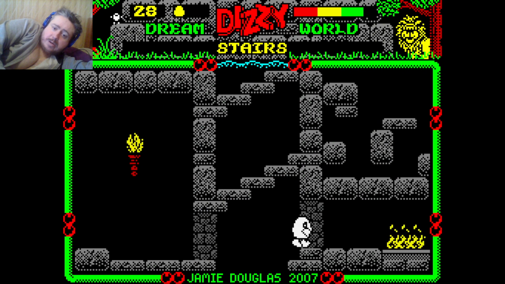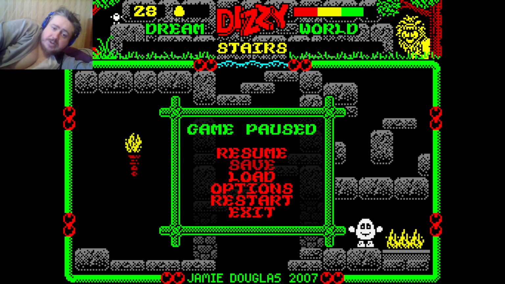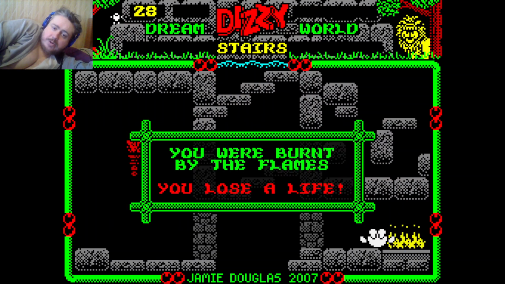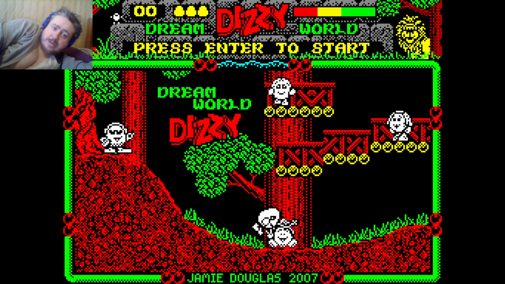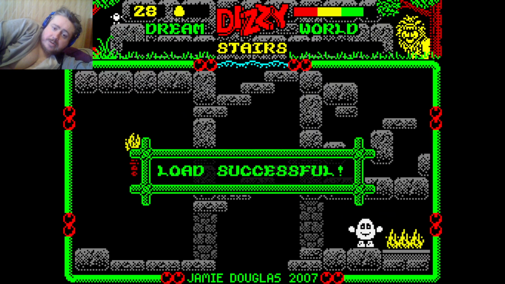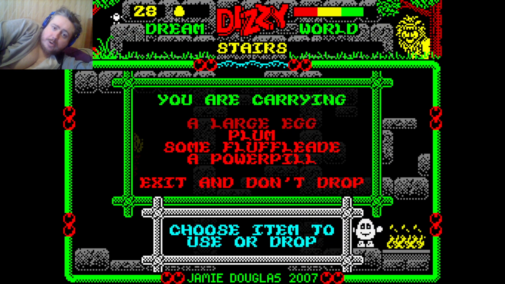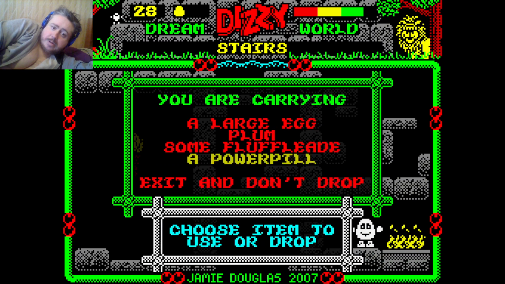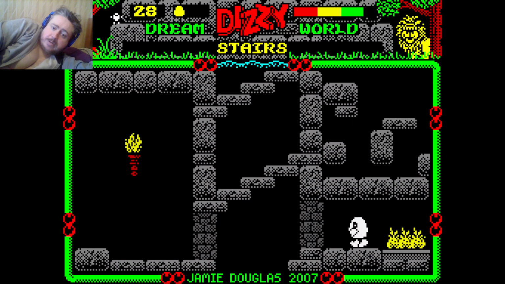So here we are to try out my little theory here. So let's save, just in case the fire actually is harmful, which it is, obviously. Okay, then let's see if we can cook the egg or something. No? Oh, I'll use the power pill to make myself physically robust enough to get through, which doesn't seem to be an actual possibility.